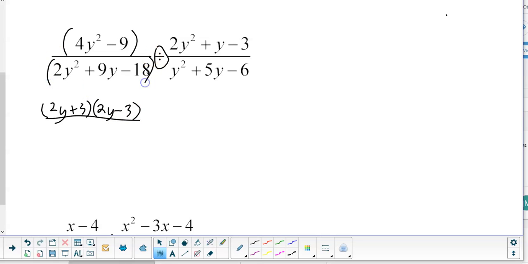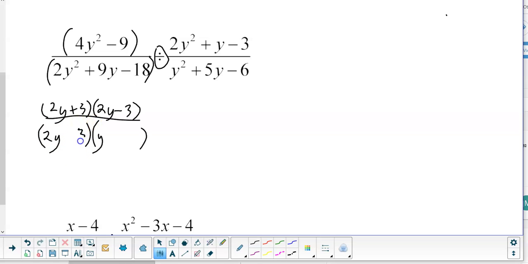It's difference of squares. Denominator, ooh, looks tougher. It's not going to be easy, so maybe 2y and y. I don't know what's going to work here. You can guess and check this. Let's see, I'm trying to do some in my head. Maybe 6 and 3, I'm just guessing. So no, let's see, 6, 3, 9, and 2, 18 and 1. So I'm not sure.